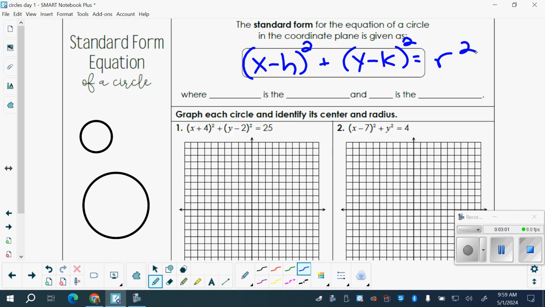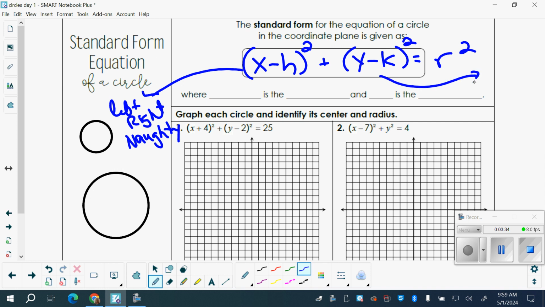Hey guys, let me get through this. I need 15 minutes. So here's what. It turns out this stuff right here is going to move our little circle left and right, just like he's been doing all year. Anything next to the x in parentheses moves left and right. And because it's in the parentheses, it is naughty. In other words, it's going to come out opposite. And just like all year, this is going to move it up and down because it's by the y, and it is in the parentheses.